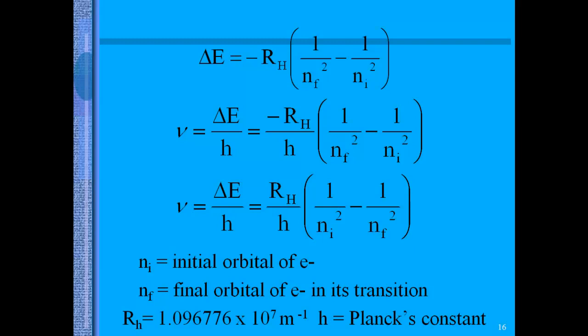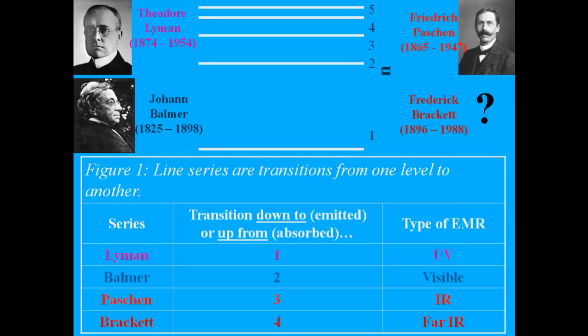So the quantity inside is flipped around on the third equation if you take a look at that. And I'll point this out in class. Here we can look at a line series. Depending on where the electron begins or where it moves to will determine the type of electromagnetic radiation given off or taken in.